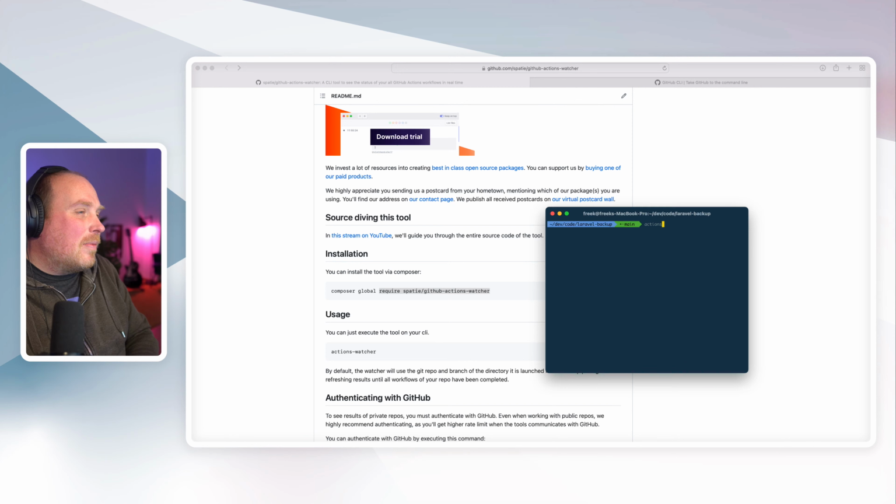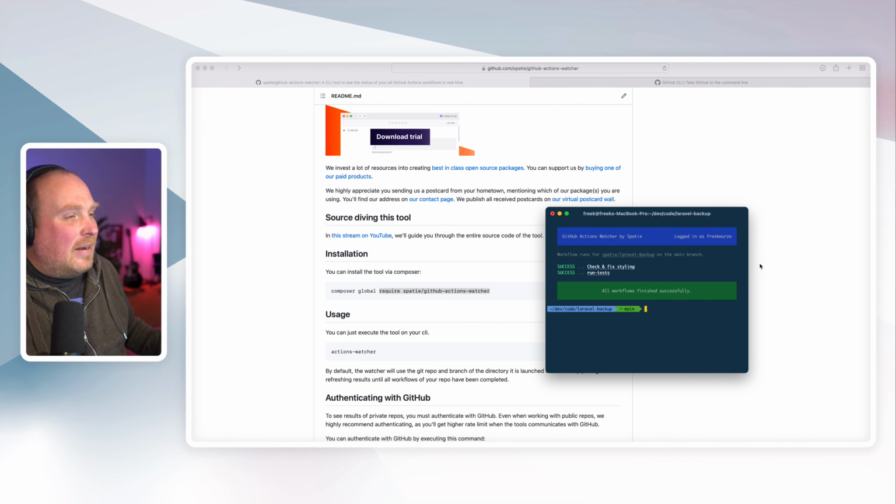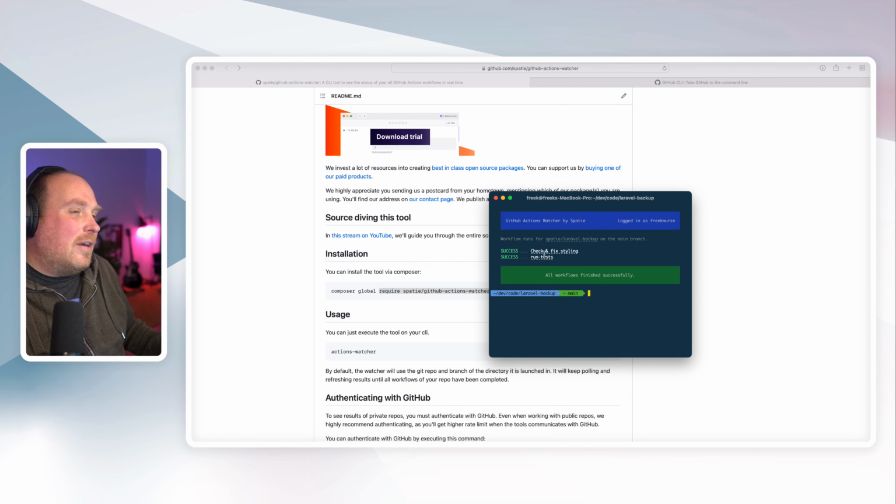tool works. So I can just type actions watcher here. And here you can see that it now tries to see all of the different actions that there are. And it gives the latest ones that you have run, and here they did run successfully. You might not know this, but on the terminal you can have hyperlinks as well. This is all powered by Termwind.